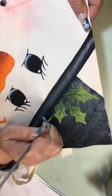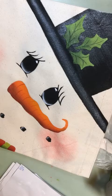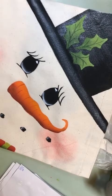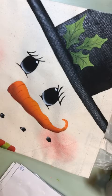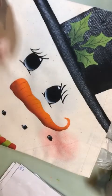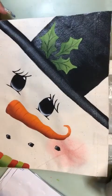Okay. Now I'll come in, and you can use the back of your brush. You do not have to use, you know what I have? They make glitter paints. Or you can use glamour dust. It's not in my bucket. Okay. Oh, I got it. Now you can use red pepper. They also make red metallic, ruby metallic. And I don't want to do too much on these berries, because I want it to be simple. I don't want to get crazy.